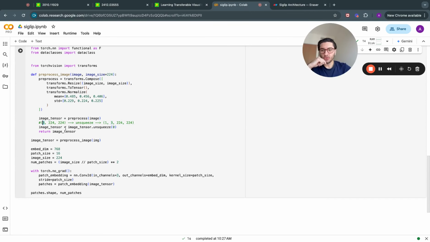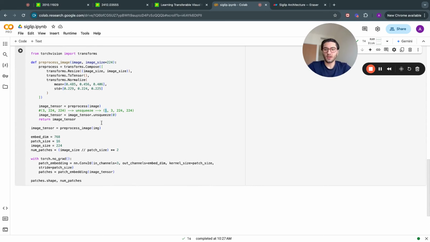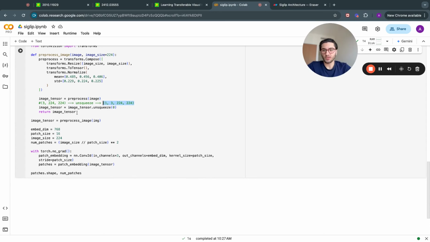But if we want to turn our image into a version that the transformer can understand, we should add the batch dimension, because every time we send images into transformers, we have to send them in batches, meaning there's going to be a couple of images. Even if we have one image, we have to add a batch dimension and say, hey, there's only one element there. So we unsqueeze it, turn it into the correct dimensions that we need, and then we just return that image tensor.